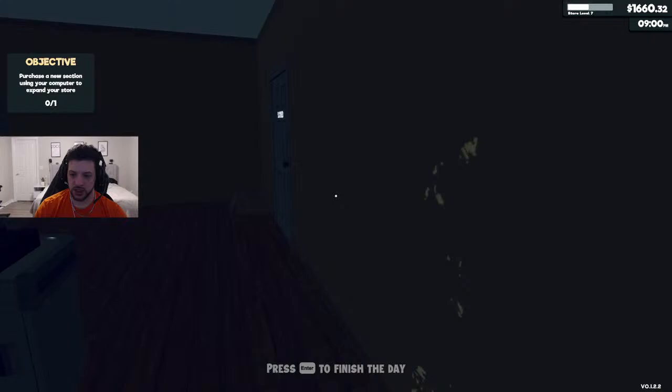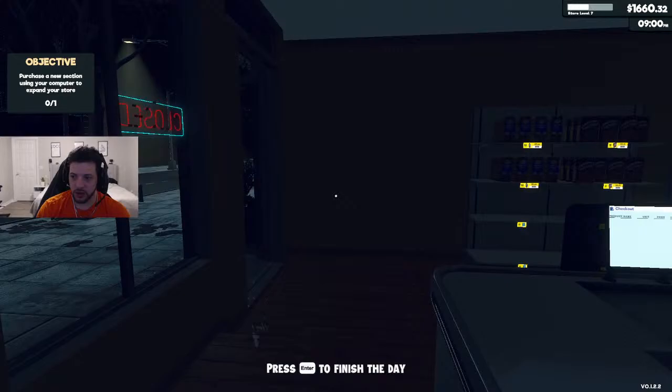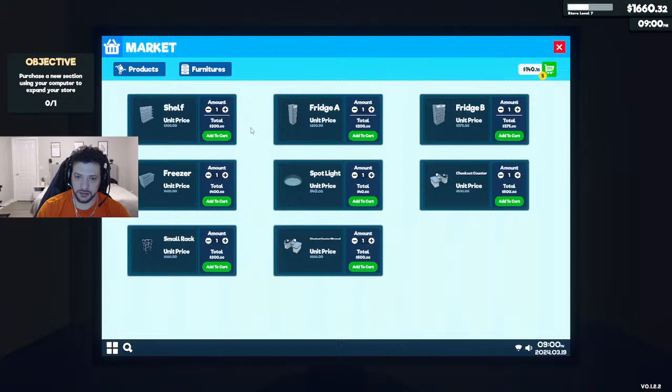This lady needs to get up out of here. All right, let's just take a look at this. Okay, so I can get this one now. So I can get peanut butter, olive oil, pasta spaghetti, rice, and salt. I like the idea of having a shelf with two things on it, like coffee, tea. I might buy another shelf. Let's see how much the shelf is and start saving up. So it's $200 for another shelf. I mean, that's not terrible.